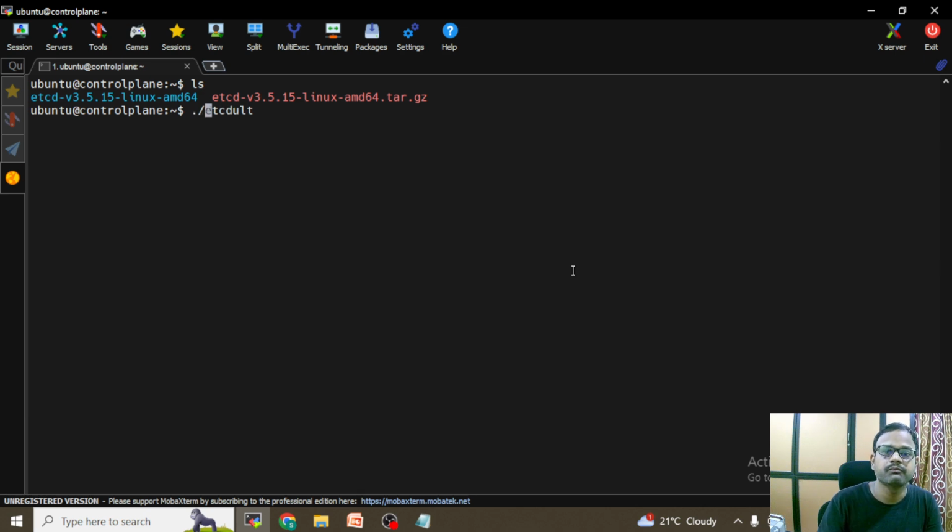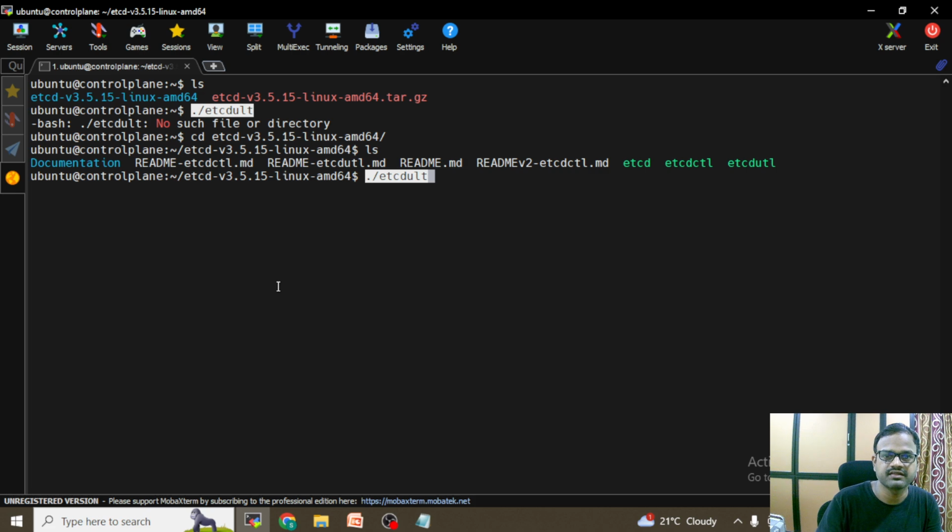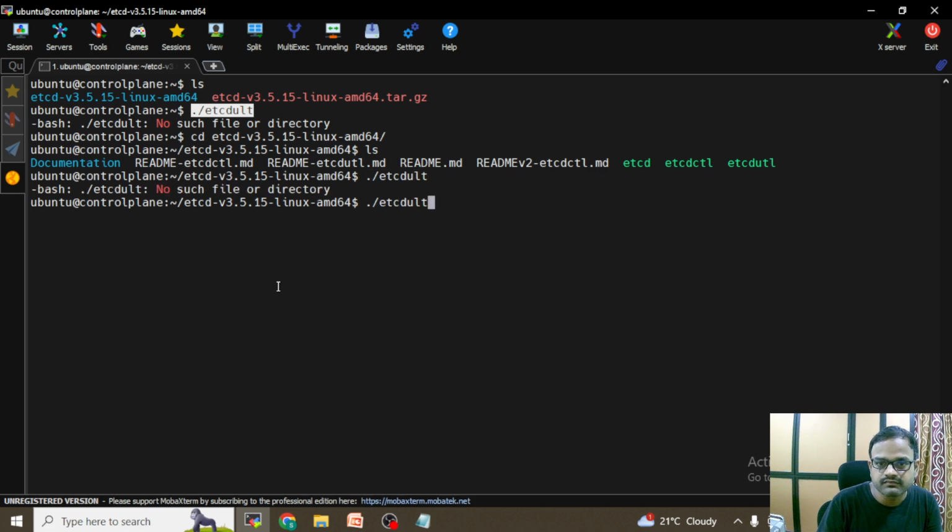For that we need to be inside this particular folder, then only it will work. See, it will not work here, but the moment I go inside where the binary is and execute this command here, etcdutl, it will work here.